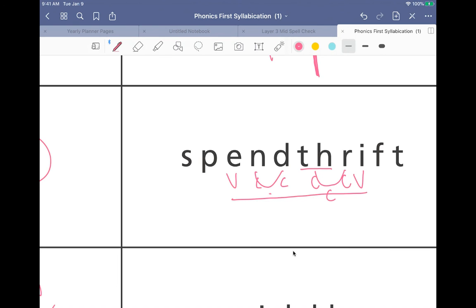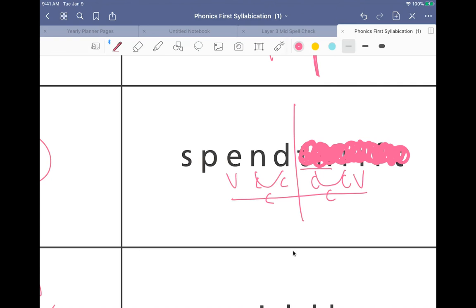So now I only have two consonants, and I can go right down the middle, okay? Don't let a lot of consonants in one spot freak you out, okay? Because it's totally doable. You just have to really, really think about what goes together. What can I scoop and group together, okay?